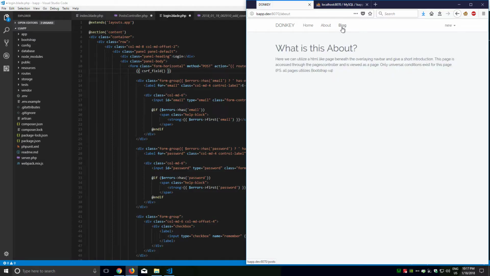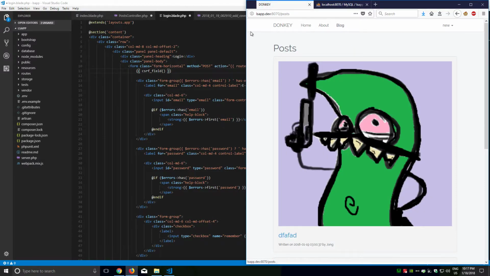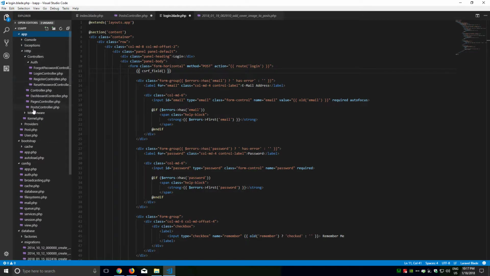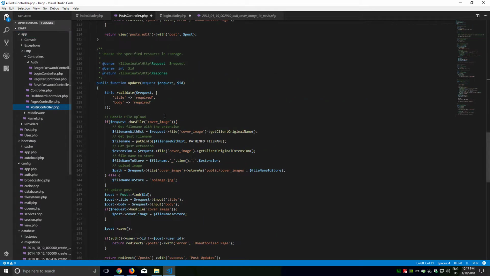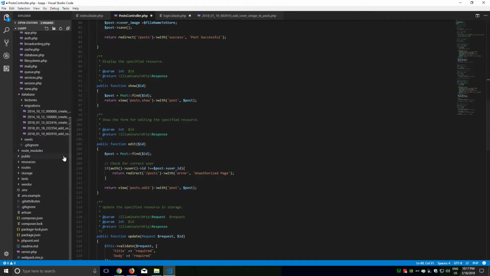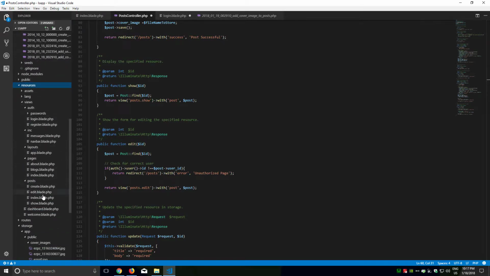So let's look at the about and blog page. So to explain our navbar up here, let me explain that real quick. What I understand is that post controller and all that is always going to call on resources. This is essentially the file that's going to be doing most of the action.